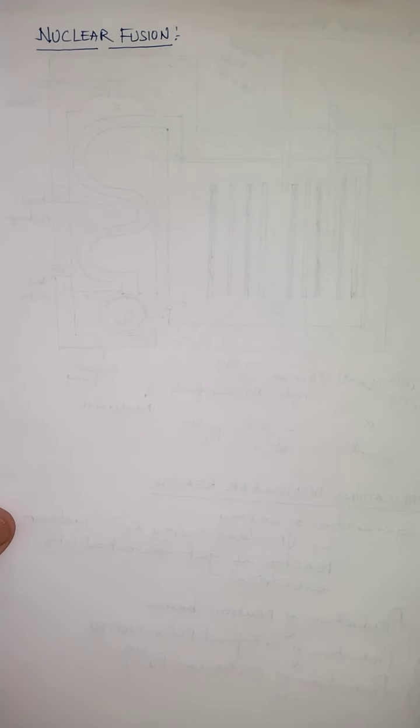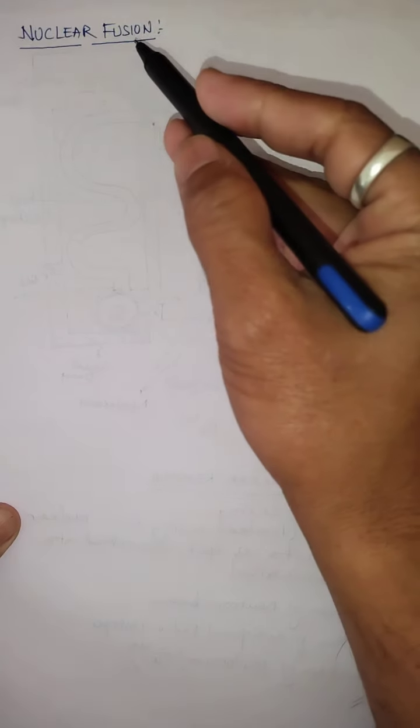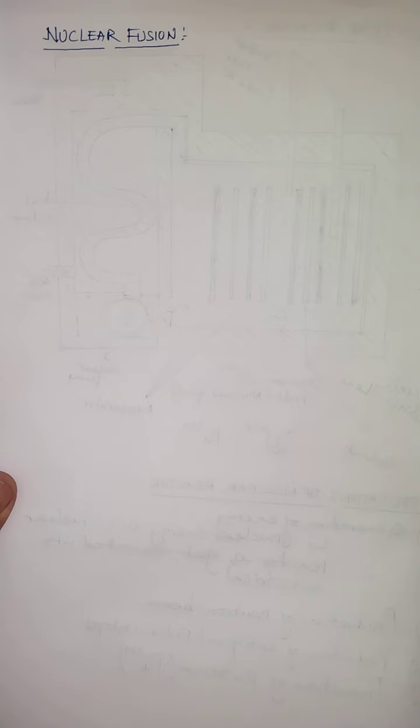All right, my dear children, we go to the last type of nuclear reaction. That is called nuclear fusion reaction, or we can simply call it what? Nuclear fusion. Now, fusion means to combine, but the combination of what? Lighter nuclei. So, lighter nuclei can combine to form a heavy nucleus. And in this case also, what happens? The energy will be liberated.